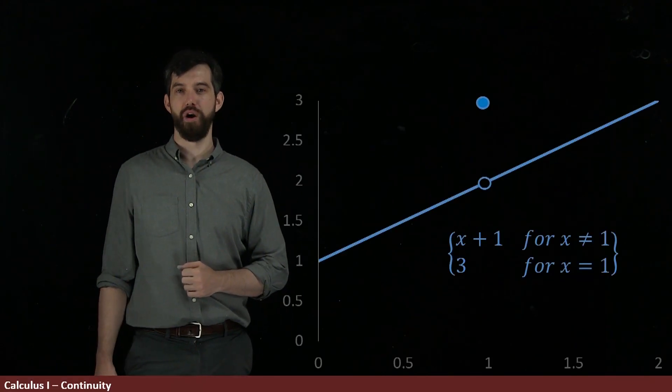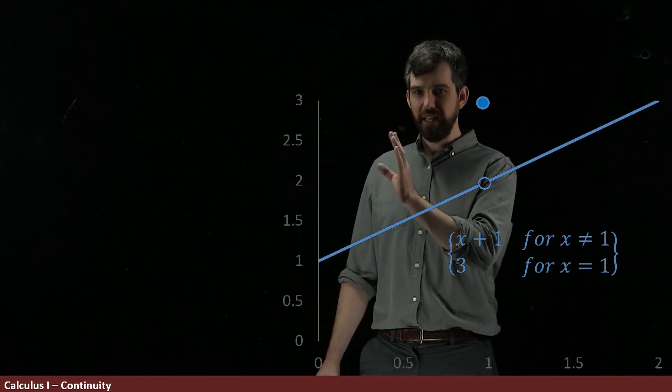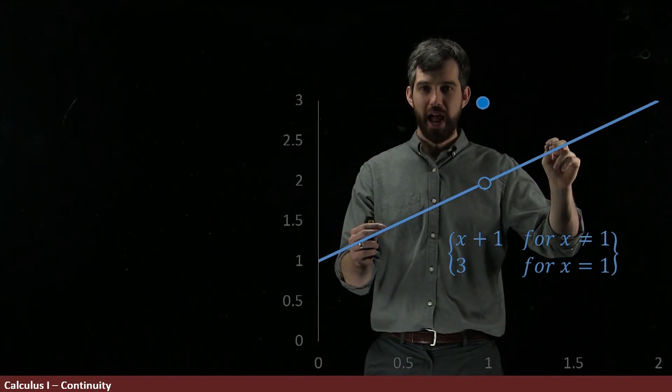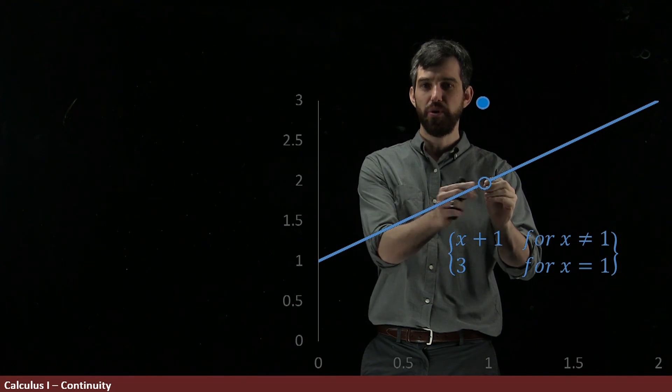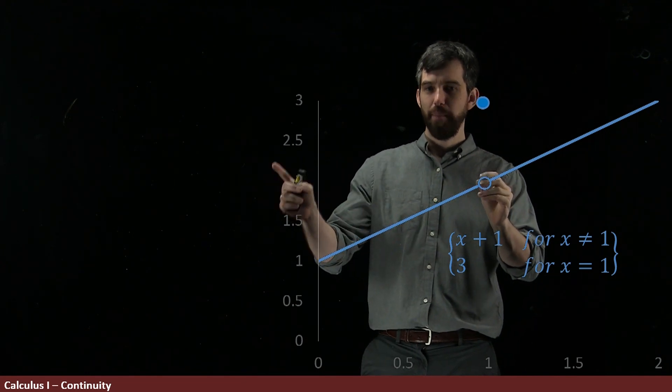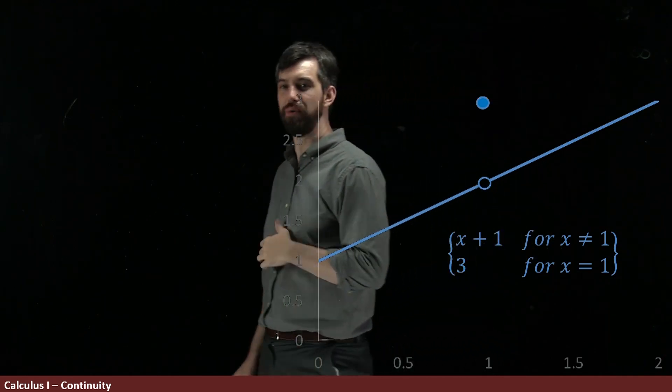Let's see some other ones. This is another one that we saw before. This had an interesting behavior. We notice that if I took the limit as x went to 1, well, I'd be coming along this line from the left and the right, and the limit would be equal to this value of 2, but that was not the same as the function value. The function value was this dot up here, it was this value of 3.